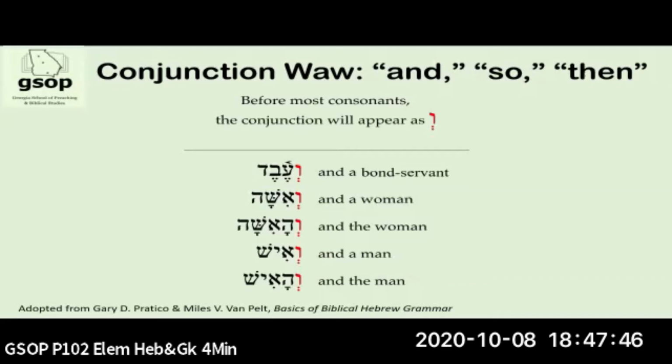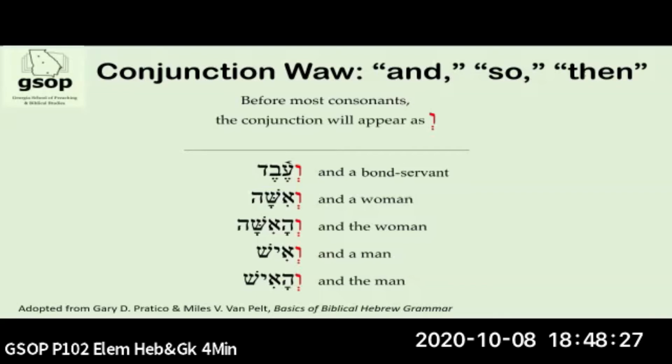And then we're going to get tonight to the article, but here's one with the article added, v'ha'isha. And then we have man underneath it. Now man, the word is ish, makes sense. Woman is isha, man is ish. And so ish is man or a man, and put the vav in front of it, so it'll be and man, and a man, then a man, and so forth. It's va'ish. And then also with the article beneath that is v'ha'ish, and that would be and the man instead of and a man. So we'll look at the article later tonight.